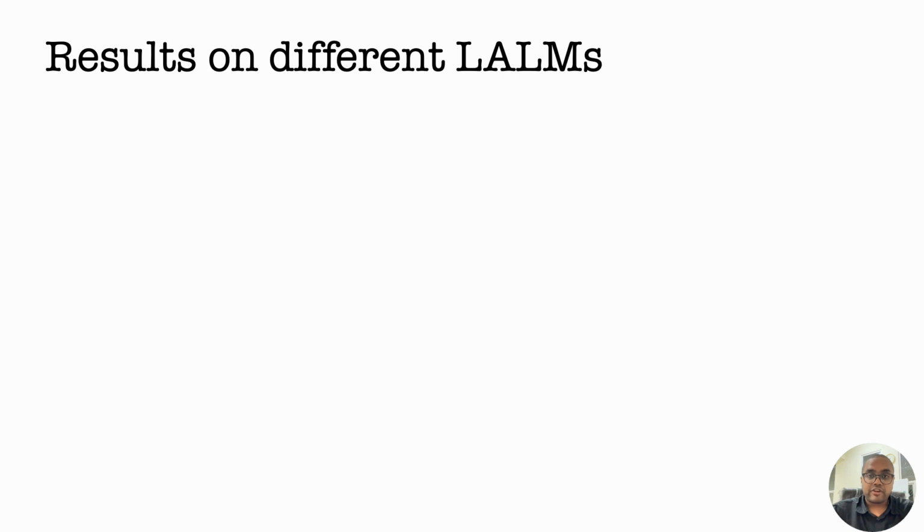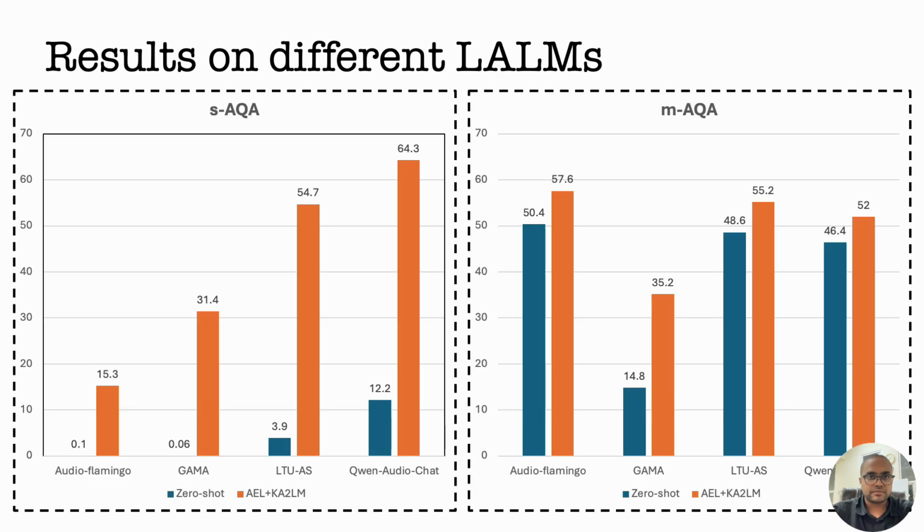And next, we present our framework's results over 4 open source large audio language models, namely Audio Flamingo, GAMA, LTU-AS, and Qwen Audio Chat. Please note that our framework does not involve any form of training, fine-tuning, or preference optimization. It is more like a prompt enhancement with additional knowledge. So as shown by these plots, our proposed framework of AEL and CALM enables the large audio language models to answer knowledge-intensive questions like the ones in the Audiopedia across all 3 subtasks.